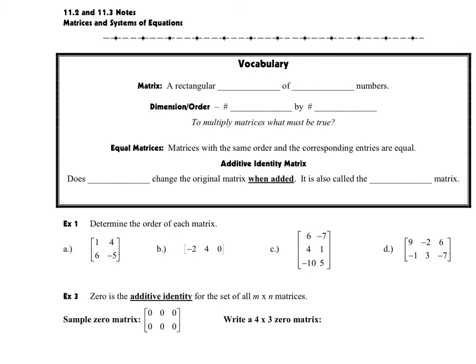On this page, we are just going to start with some very basic vocabulary and adding and subtracting our matrices. So let's start with the definition up here on the top. A matrix is a rectangular array of real numbers. Now, different books use different words. Some books will call it a dimension, and some books will call it an order, but it's a description of how big our matrix is. And when we talk about its dimension and order, we describe the number of rows by the number of columns.